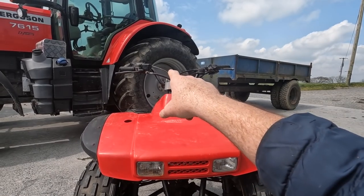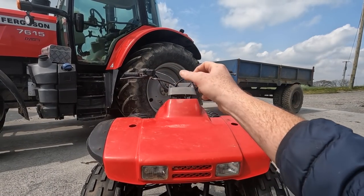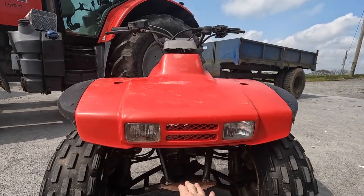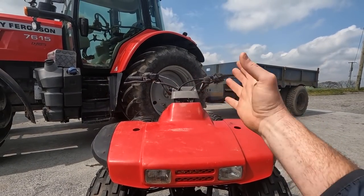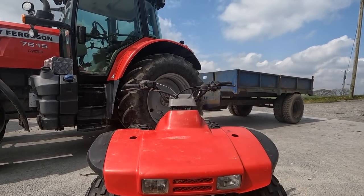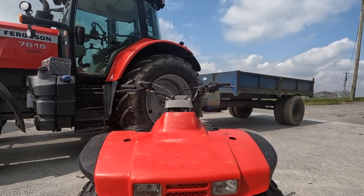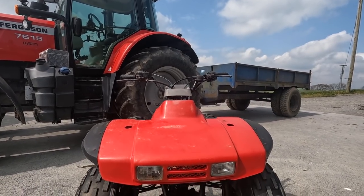So my idea basically is to put an LED bar nicely mounted onto the handlebars. Rather than having it here on the front or mounting it down here or somewhere, at least on the handlebars, when you turn your handlebars, the light will be directed whatever way you're going, and it just works much better. I have that on the 500 and I think it's a much better job with the big headlight that it has. So we're going to do something there just to perk up the lights.